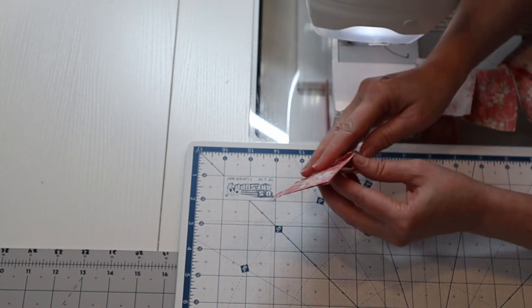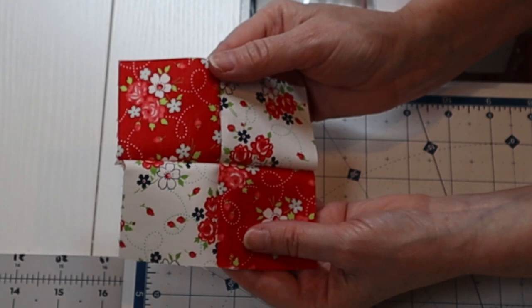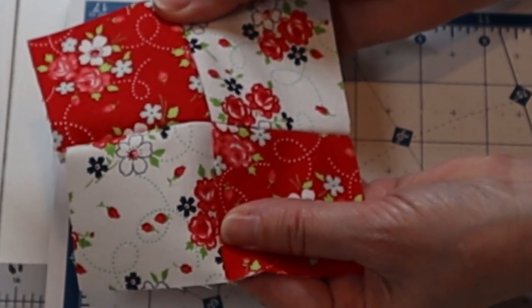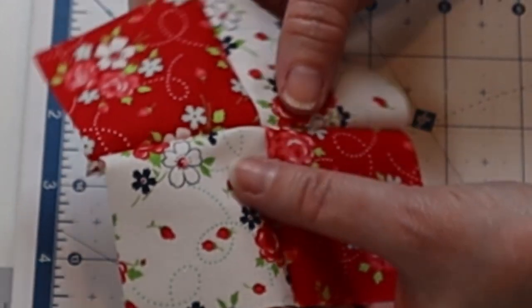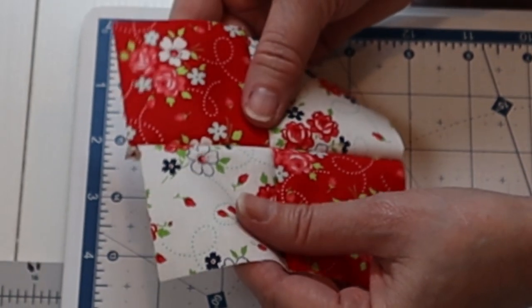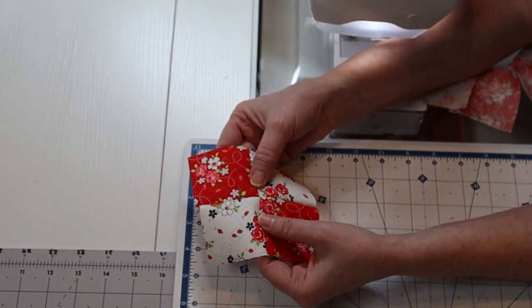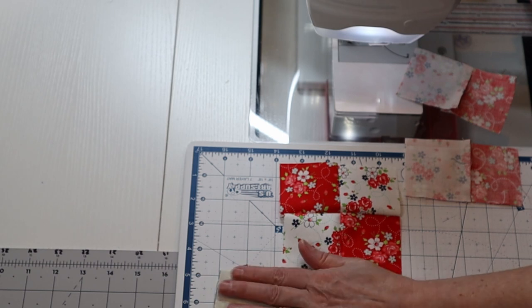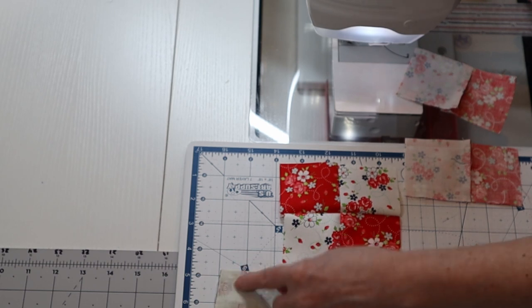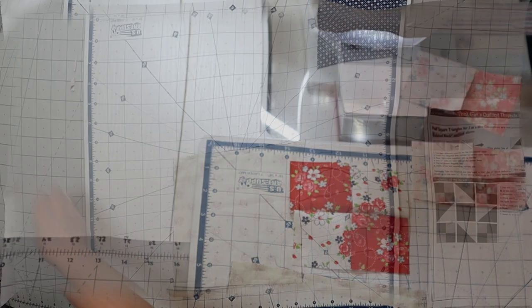All right, so when we look at our nested seams and we talk about the points, see how well those two points come together between the red and even the whites. So that's what we're striving for when we nest our seams. So first we're going to go ahead and cut these on the diagonal, and then we'll take everything to the pressing station and come back and lay out the block for its final assembly.